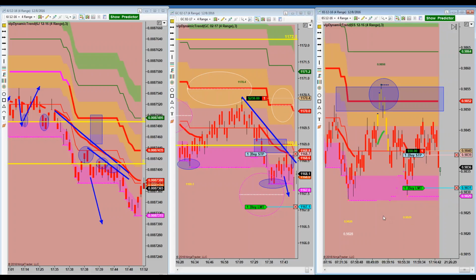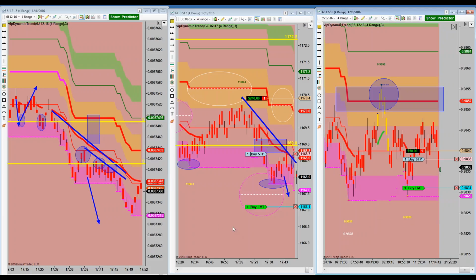No moving of the 6S stop. We'll just put this buy to cover stop right there, so at least we make a couple 3, 4 ticks out of it. And we're fading the bottom. It's right in the middle of our little box. Gold's still in the middle of the box here.